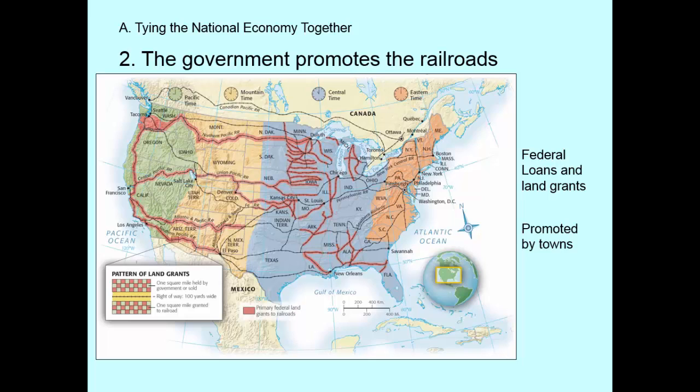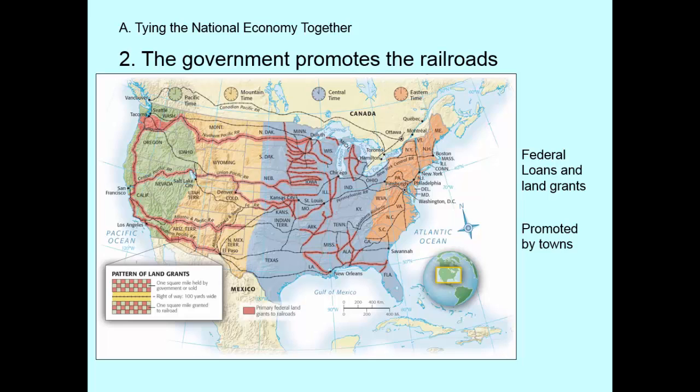But what we notice here is that the Homestead Act, which we talked about before, gives away free land out west. Of course, it's a good thing for farmers, but a lot of the really good land, the land next to the railroads, is already going to be given away to the railroad companies. So the Homestead Act does help farmers get cheap land, but not as much as we would think, because a lot of the good land has already gone to the railroad companies, either to build their track on or to sell to help defray some of the cost.